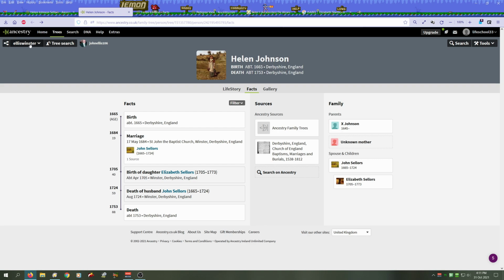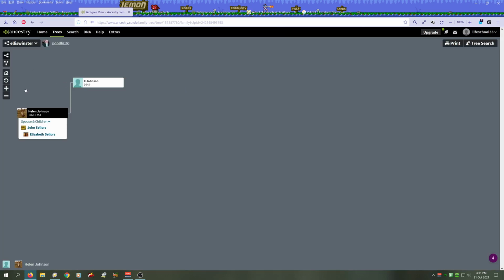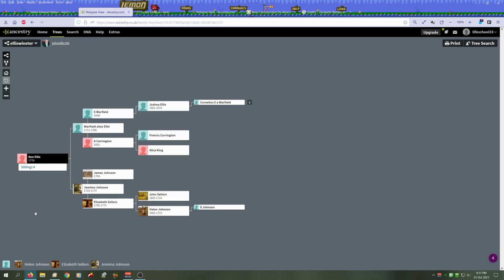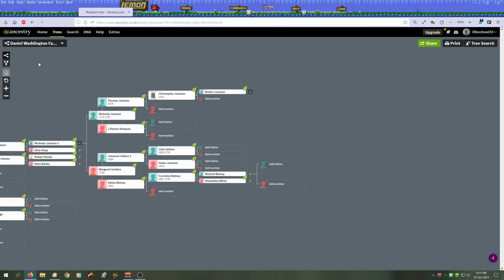But you can see this Icewind tree, we can go into tools and click on view on tree, and then if we follow those names all the way back, hopefully that will extend that tree so that we can see in this line how far the seller's name goes back, and we can click on those and double check that our facts are correct from the seller's line. And to return back to our tree, we need to click on that, and then that will return us back to exactly the same place where we left off.